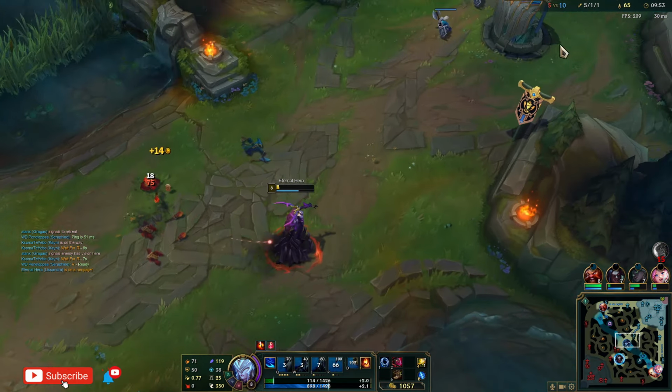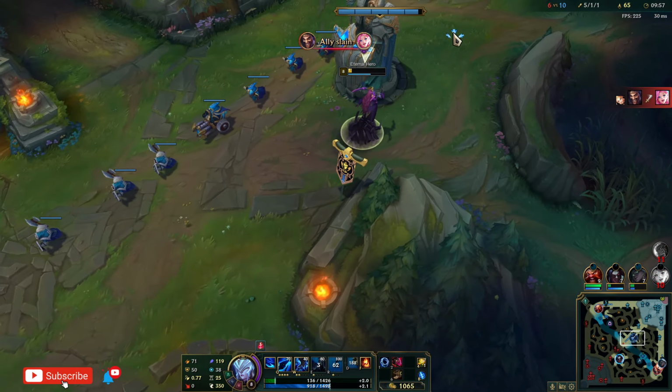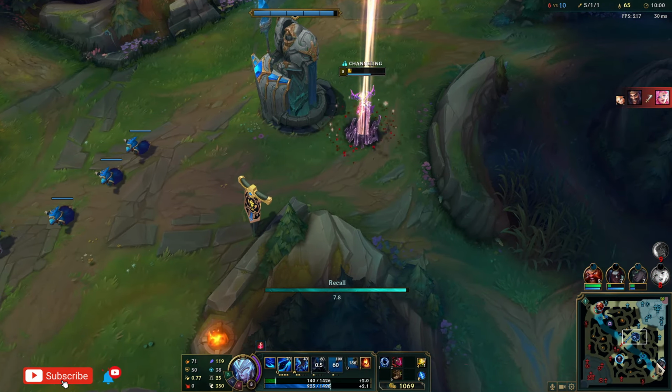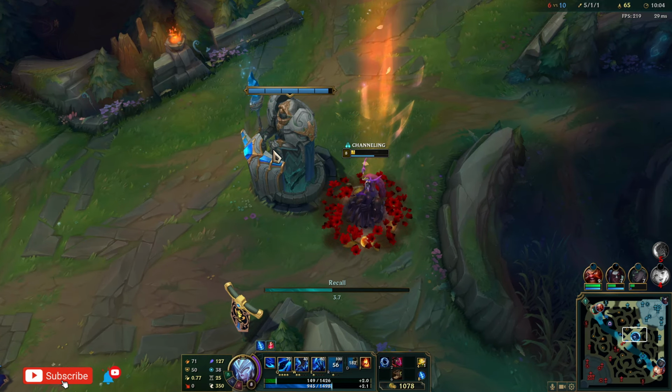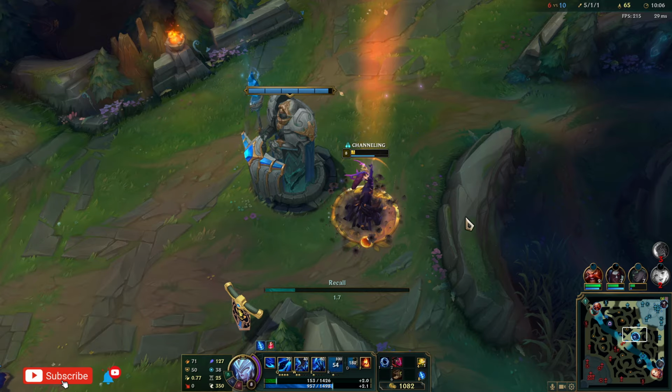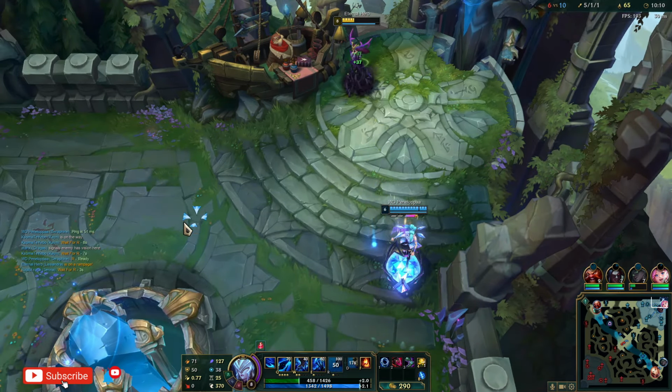See, that passive is walking towards the closest minion wave if there are no enemies, like champions. This also helps for the push, because you can push the wave and return back to base. Now we need some extra speed, so magic pen boots.